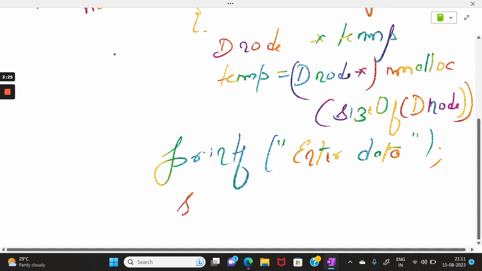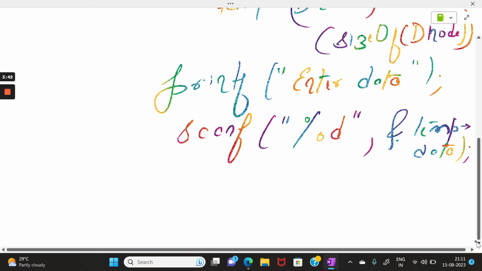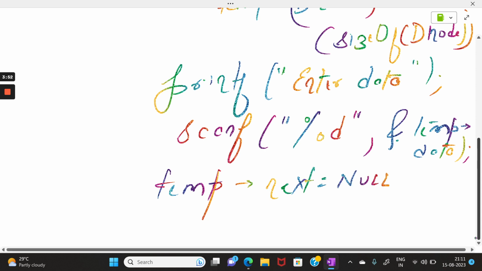Then we have the scanf, and in the scanf we are going to supply percentage d and address of temp data. We are taking the data at the temp. Okay, and now we have that data in the temp. In the temp next we are having null. Initially we need to supply null to this, and then we'll see how we can update. And in the previous also we are having null.